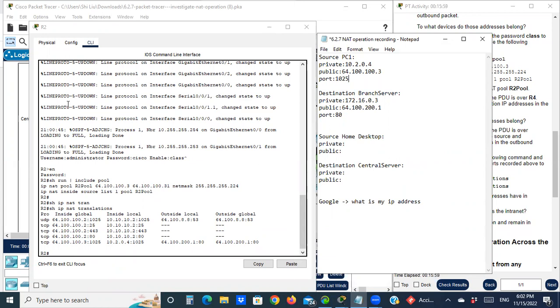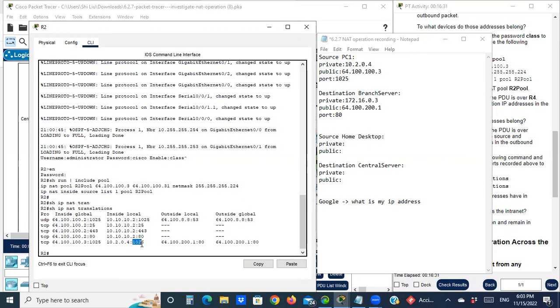Here, 10.20.0.4. From R2's perspective, inside is PC1. The inside local is private, the inside global is public. So here is the private address of PC1, 10.20.0.4, and 64.100.103 is the public address of PC1.